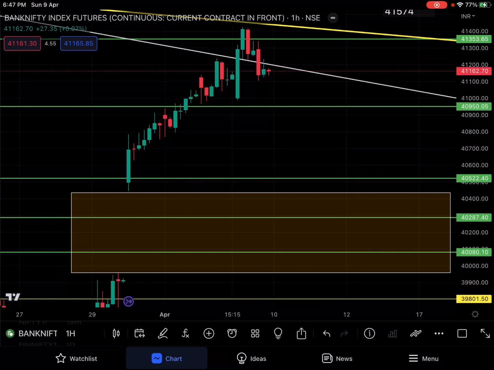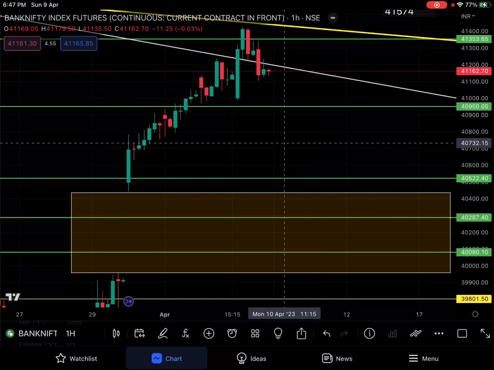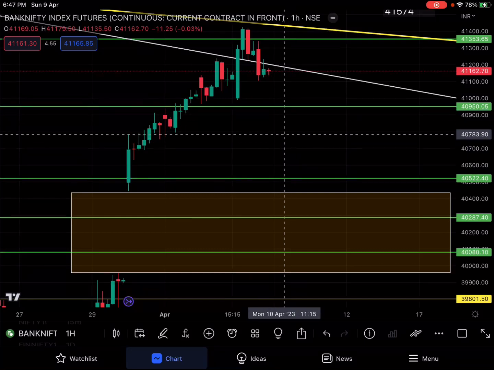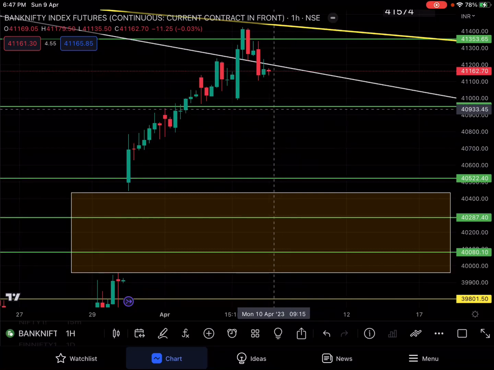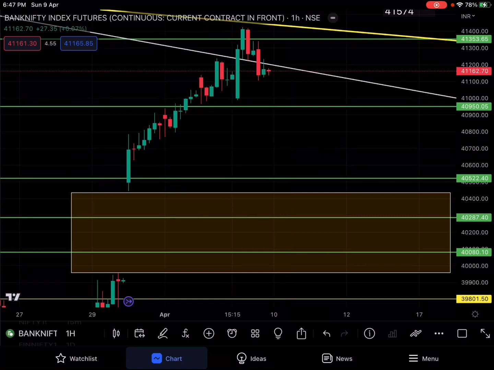for some good amount of returns, 1 is to 2, 1 is to 3 returns, because looking at the factors, it looks like we will be going down. We might be taking support at this level, which is at 40,950 or 40,522. These are good support junctures. So even if you are taking a put, probably we might need to book your profit at 40,950. Wait for the next day to see how the market behaves and then re-enter. That would be a better idea.